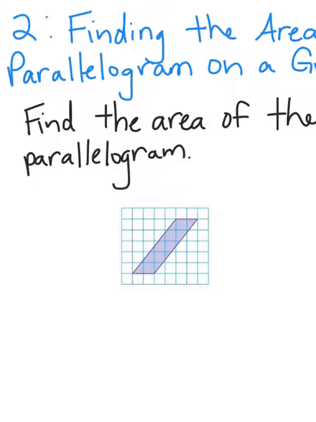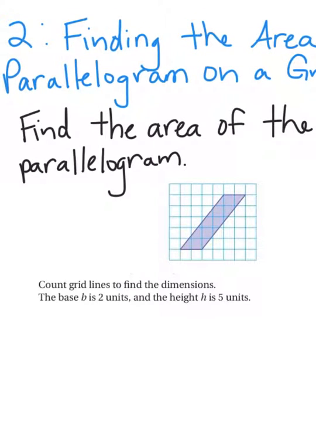For example 2, we're going to find the area of a parallelogram, this time using a grid, which looks like a coordinate plane here. And so one thing we're going to do, kind of like we did in our activity, is we're going to use the squares to count out and help find the area that way.